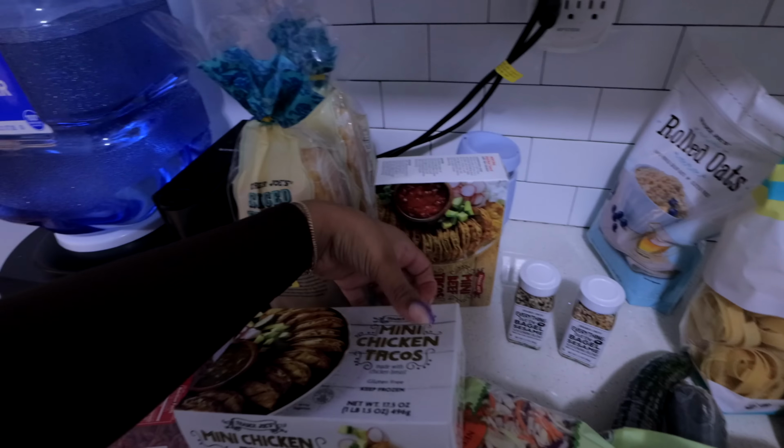And then this is what I'm so excited about because I've always wanted to find these and I never ever found them in our Trader Joe's, but they had it in the one in Jersey. So this is the salted edamame, which I actually think I'm going to have some. Oh my God, so good. So I got 2 packs, of course. Don't mind the dishes in the sink, but got 2 packs of those. And the last thing is rolled oats to have for breakfast.